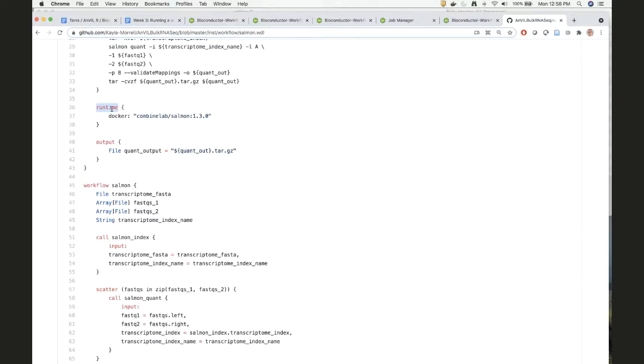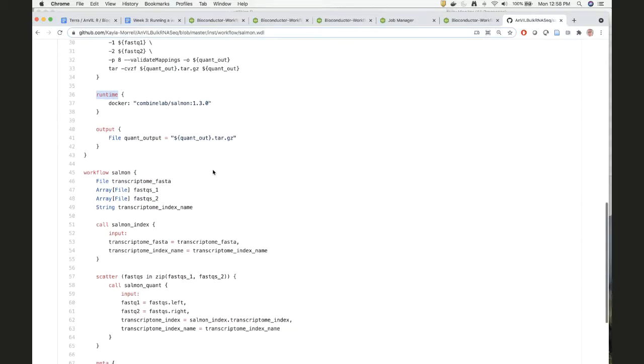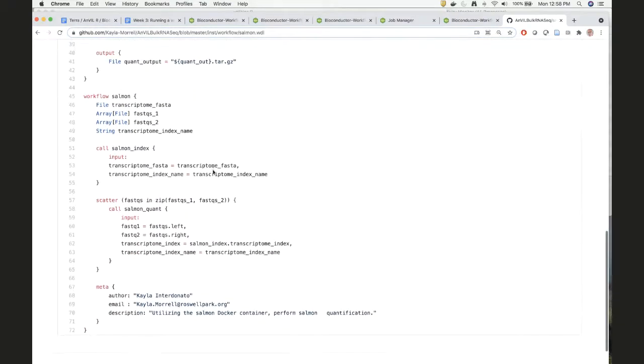But this means that a mistake in the workflow language script may get you into trouble with your billing, right? Yes, here's where you could make a bad mistake. If you somehow phrased this as, do it for each read in a FASTQ file, like you got it transposed or something, and then there were 100 million reads, Google Cloud would probably say, okay, I've got 100 million compute nodes for you. Here you go. And then you'd really spend some money. So yes, things could go terribly wrong.